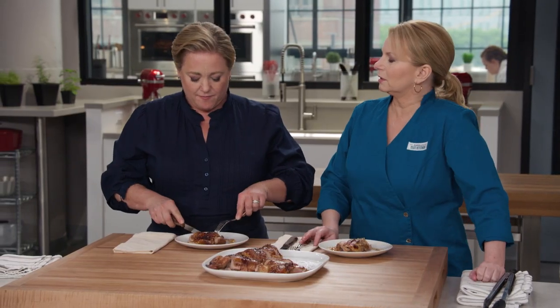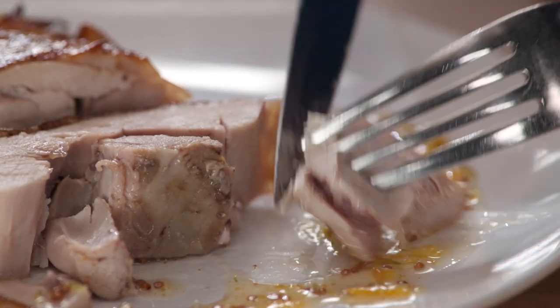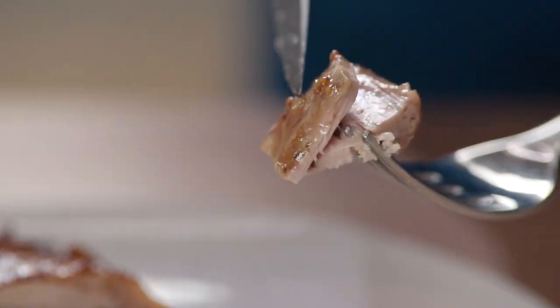Can we have a moment to celebrate what the duck fat has done for us? Go on. Enjoy it. I am diving in. You're already in. Uh-huh.